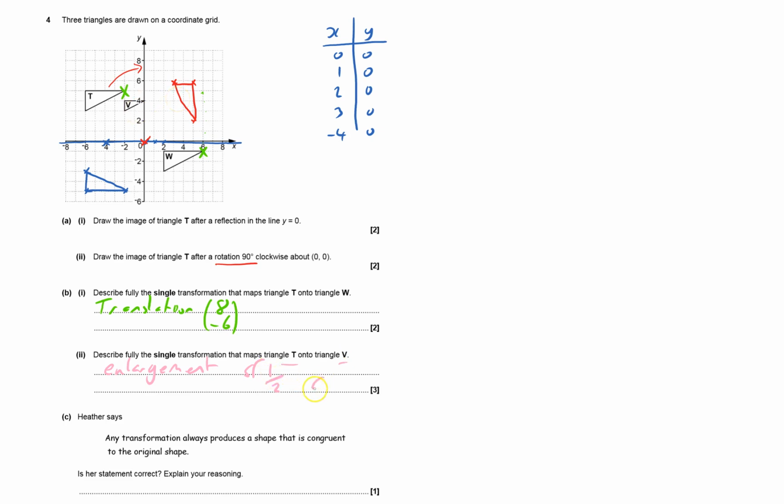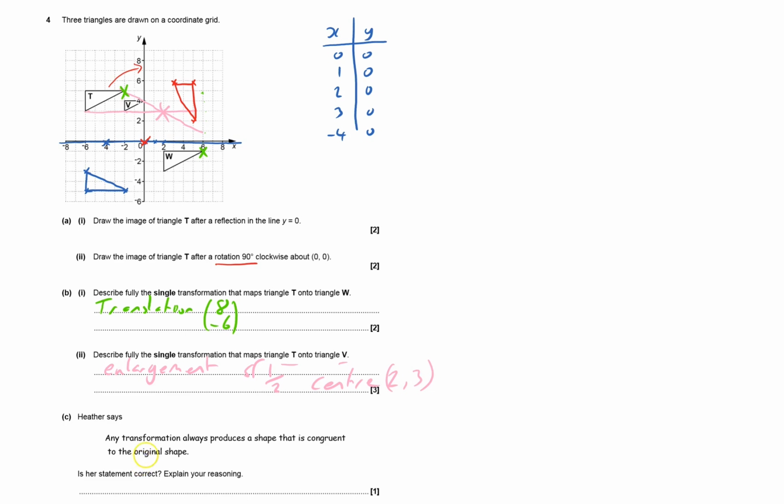And I also need to know where the center is. To do that, you draw that this point there corresponds to that one, so draw a line going through those. And this one here corresponds to this one, so draw a line going through those. And where they cross is the center, and that's 2, 3. So 2, 3 as coordinates.